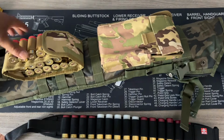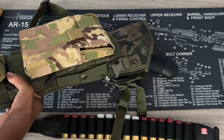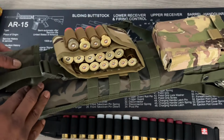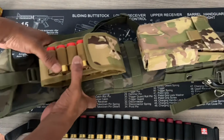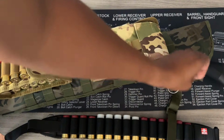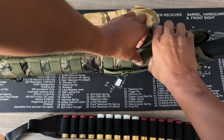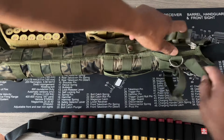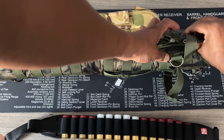Let me know what you guys think. That looks pretty cool. You got the handle kind of hanging out a little bit. And if I release this, I can push this down further, and that whole thing can go in. And then you can lock it down with this, like, zip that part up. You can zip this part up right here, and then you can lock this down if you want to have it really secure, with kids or something like that.